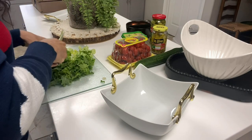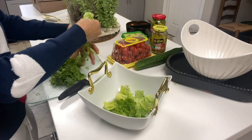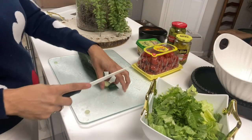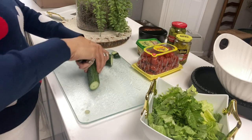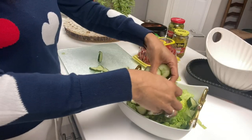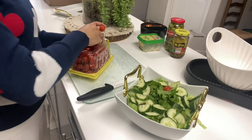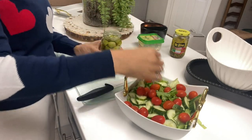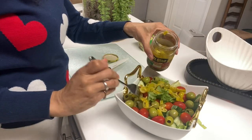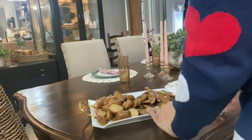And now I'm gonna move on to my salad, and I'm just using some delicious romaine lettuce. Now I'm adding in English cucumber, some cherry tomatoes, some delicious green olives, some sliced and seasoned pepperoncini peppers, and I'm topping it off with some feta cheese. And now it's time for dinner.